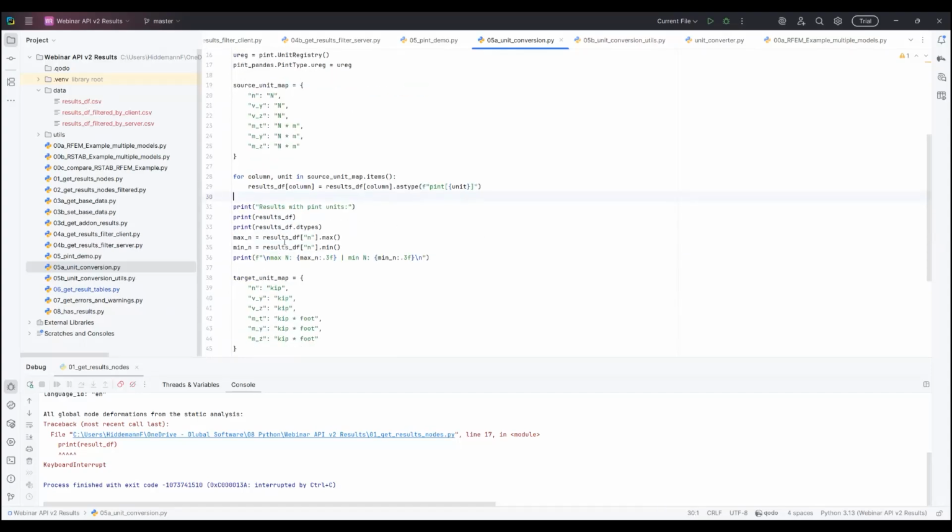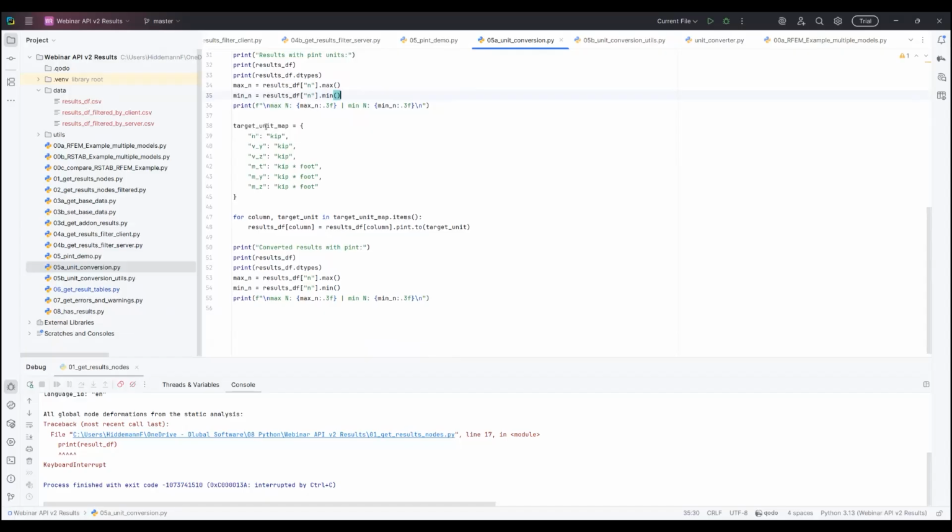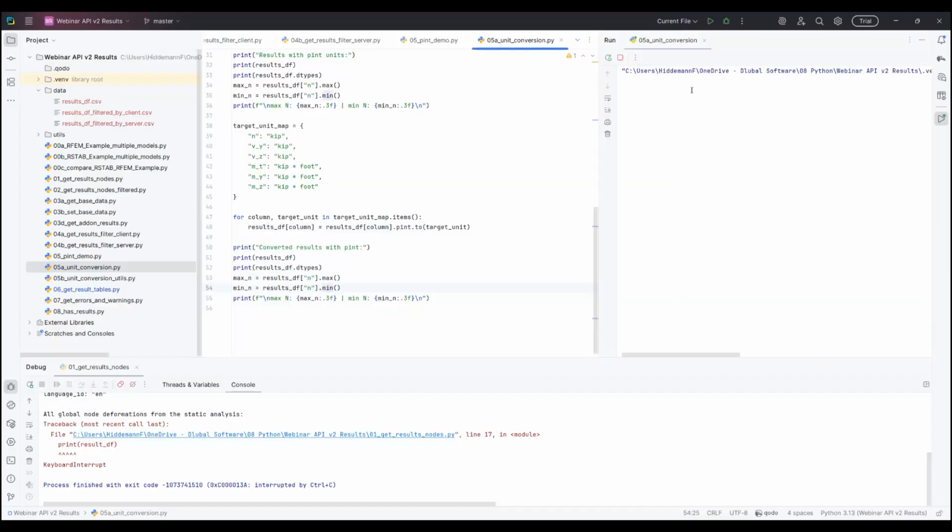And then we will print this data frame, which we changed, and see what types we have now and what happens if I print them. And then in the third step here, I defined my target units, like kilopound and foot. Maybe you are used to this a little bit more from the imperial side. And what we just have to do there is convert them with pint to the target unit. So last step then, print out the converted units and see what changed and how the results are looking.